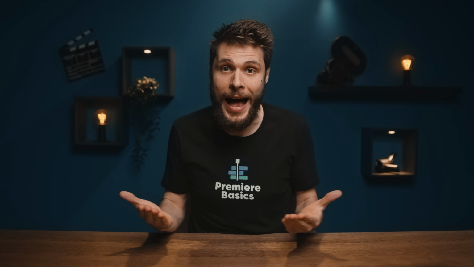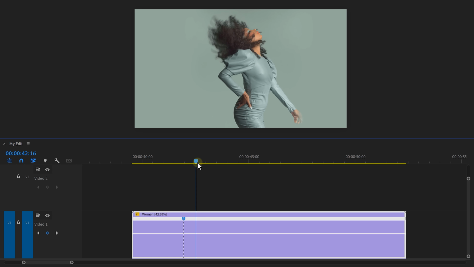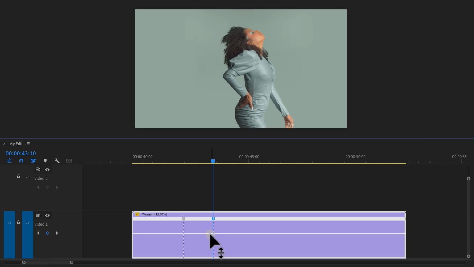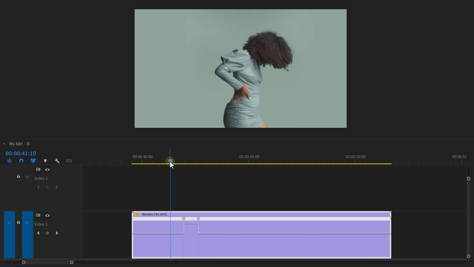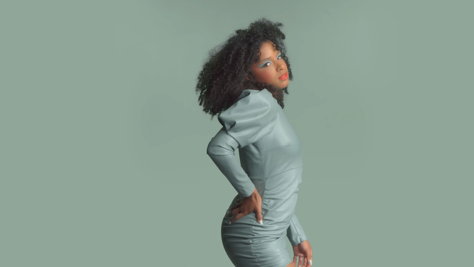All right, back to speed ramping. Before you add a fast motion to a part of your clip, look at the action and what's going on. Fast forwarding a part should happen in a fluid motion. So for this example, we want to add two keyframes around the part where this woman swings her head backwards. This creates a nice fluid fast forward movement. If you were to do this on a part where she gets into her starting pose, it would just feel awkward. There's no fluid action going on in there. It are actually two movements instead of one.